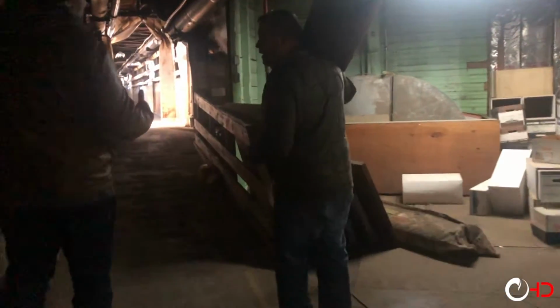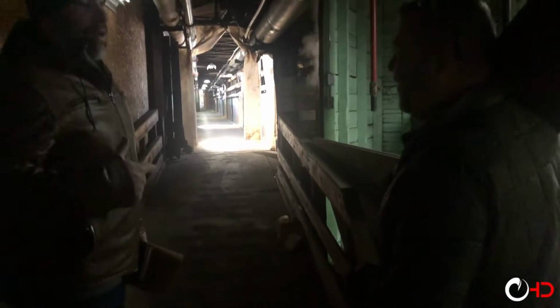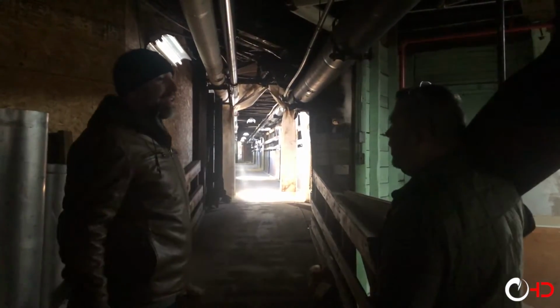Dude, I think this is so cool. You guys have a bridge going across the street. That is the coolest thing, because we want to do that in Farmington with our factory. We want to buy the rest of Church Street and put one in. It'll be shorter than this, but between the buildings.